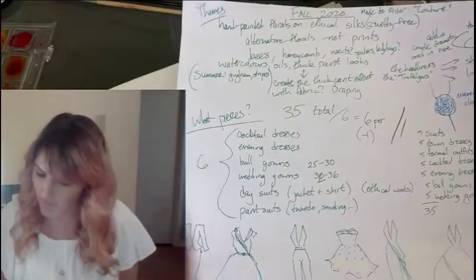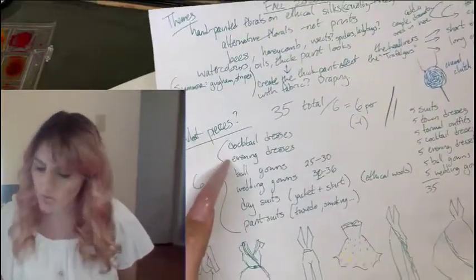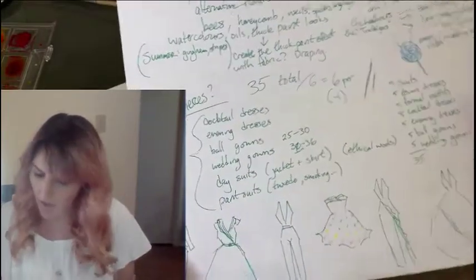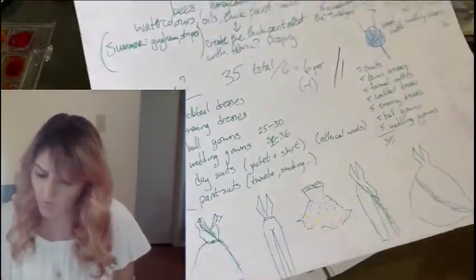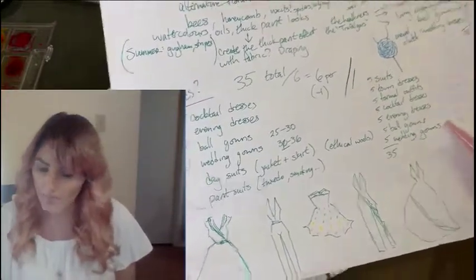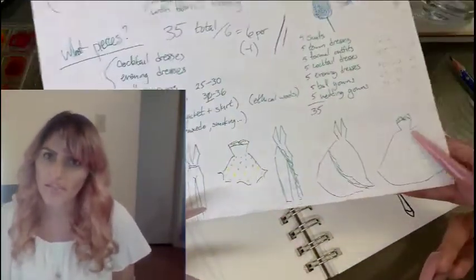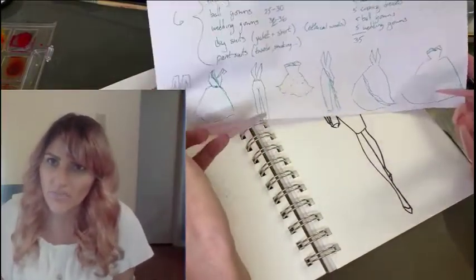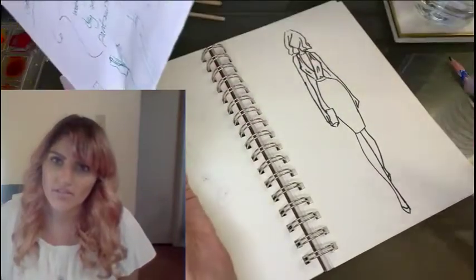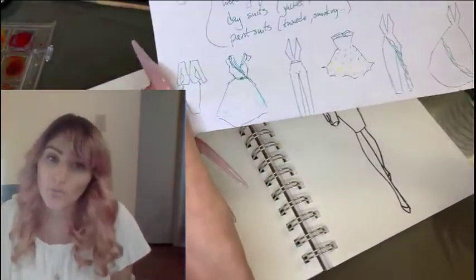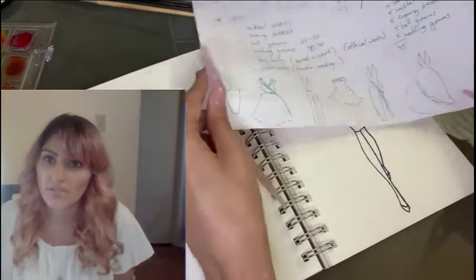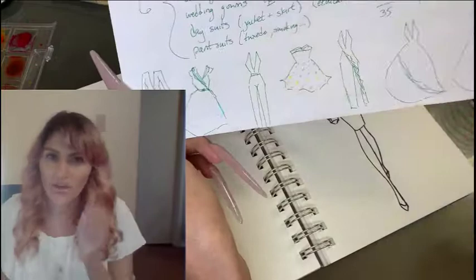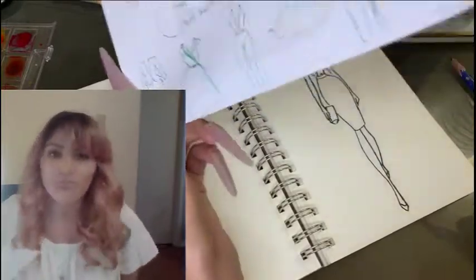You can see my notes here, looking at whether you want cocktail dresses, ball gowns, suits, day wear, or an even mixture of the above, looking through some general concept ideas of what I want to be in this collection. And I've made a start already, so you can see there's a couple of sketches that have already begun, but for the most part I'm going to be starting from scratch and going through and designing, showing you how to put a cohesive collection together that includes all the different parts. So we'll take a look at that.